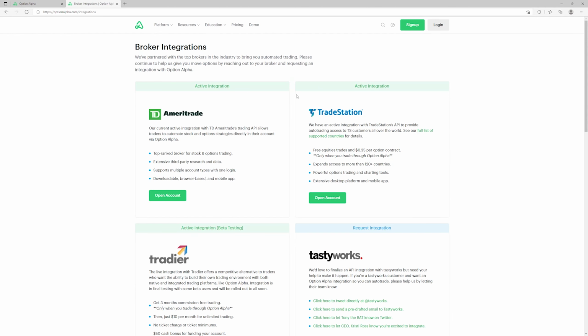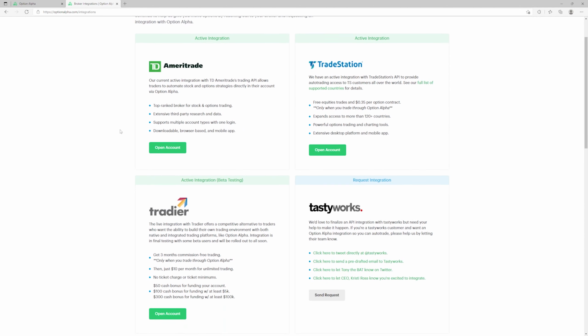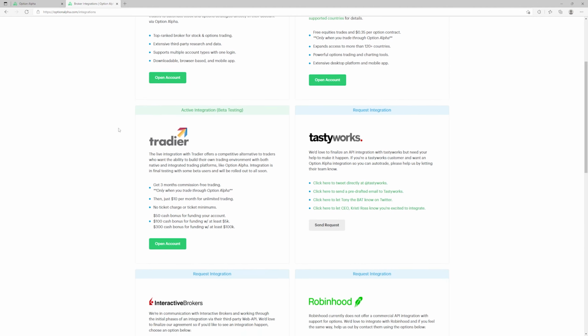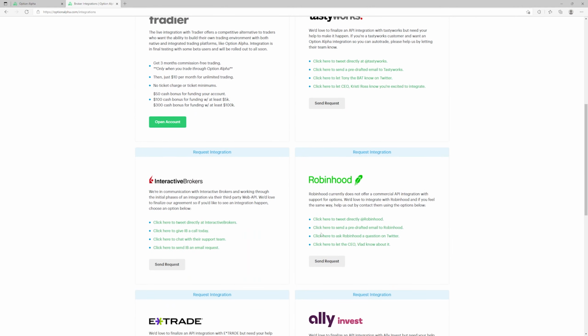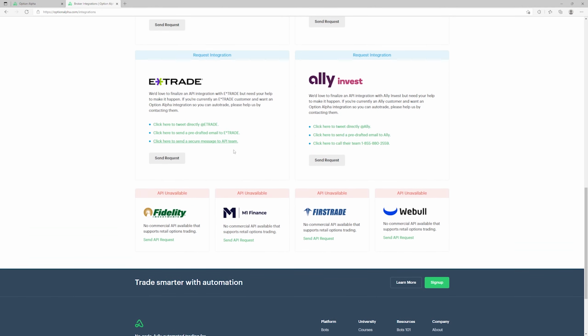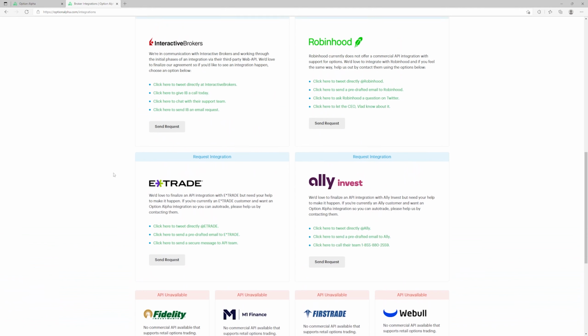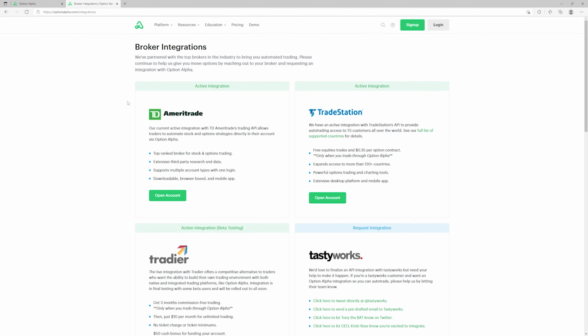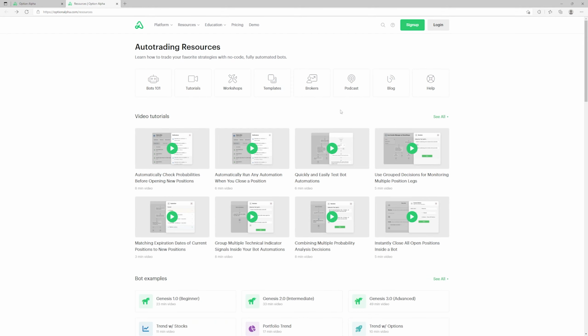Brokers, it shows you the brokers that they have integrations with. At the moment, it's just TD Ameritrade, TradeStation, and Tradier, but if you have these other brokerages, you can send a request and try to get them to, I guess, integrate their authenticator and API and all that for Option Alpha.